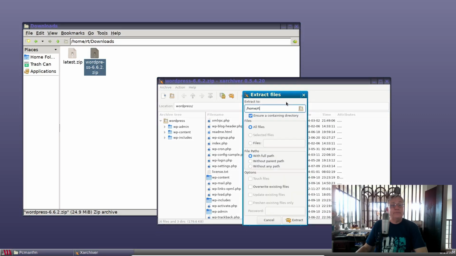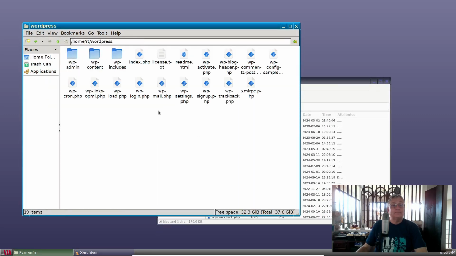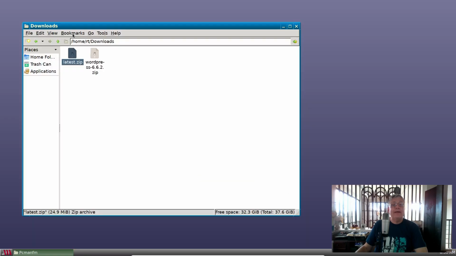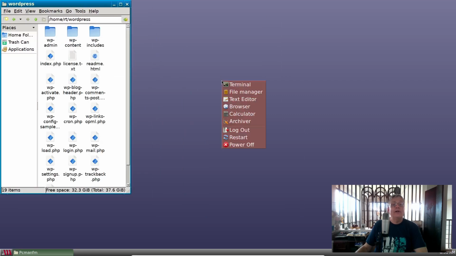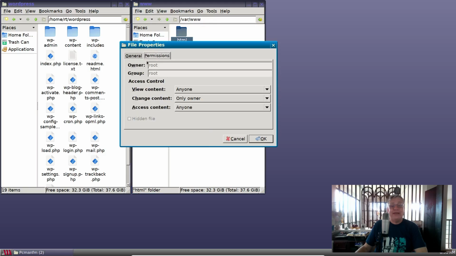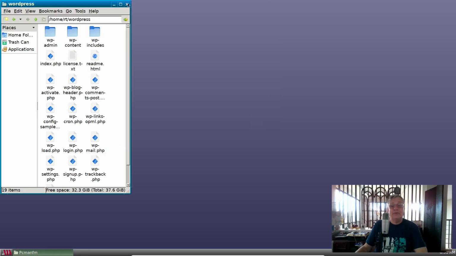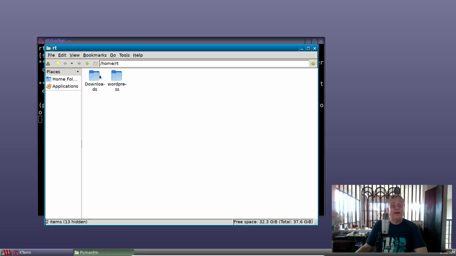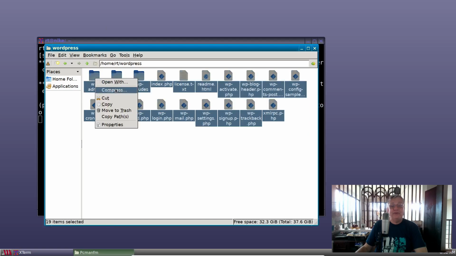Once we've downloaded it and expanded it, it's no longer in its archive format. We need to move it over to our /var/www/html directory, but as you can see, that belongs to root, so we don't actually have permission to do anything there. So we're going to back out. We're going to use sudo, and we're going to run our file manager from the terminal, and now it's running with root privileges, so we can copy everything and paste it in.